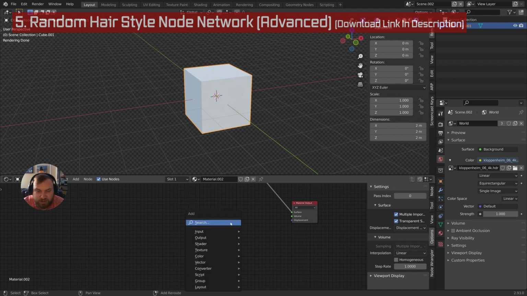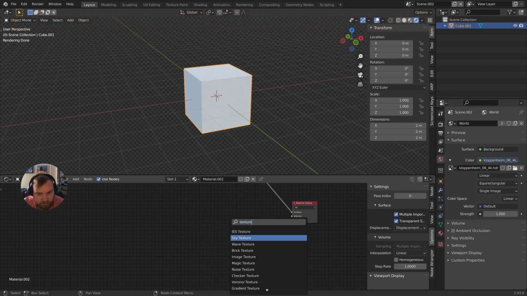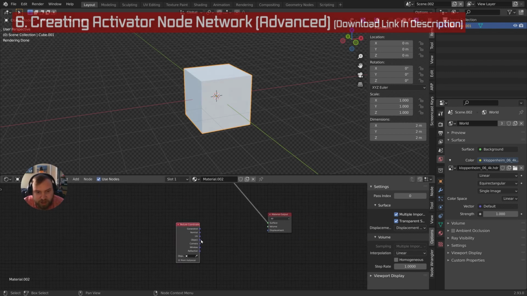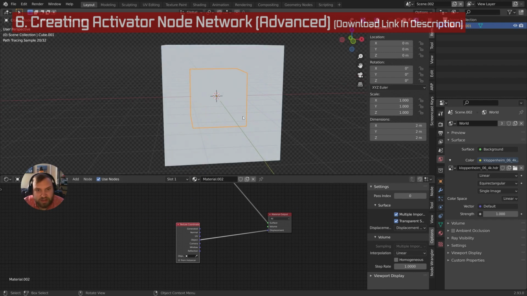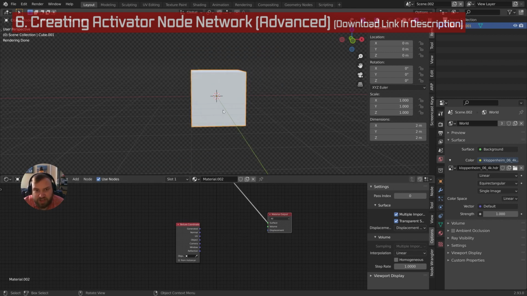So let's think about displacement for a second. What does it do? In texture coordinates, if I were to throw the object coordinates into the displacement, it's going to double in size. Now, why is that? Well, it's because we are displacing. If there's nothing on there, it's not being displaced at all, so it's already as it is.